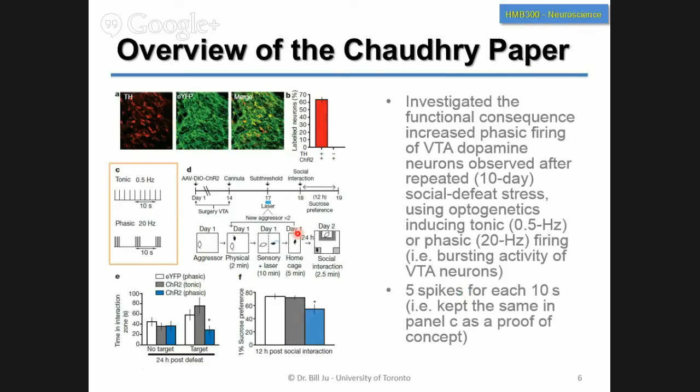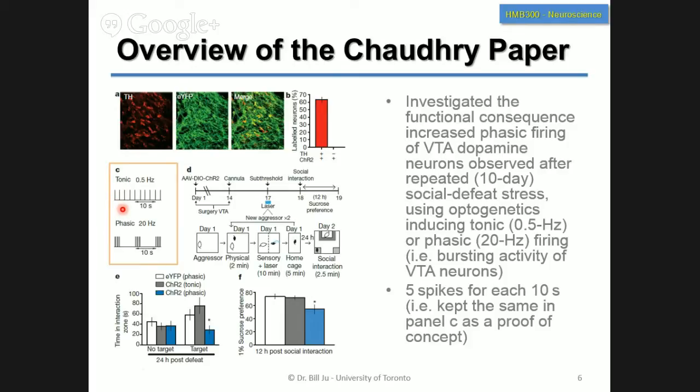The one thing that I told you, as a background, was that there was a change in the firing rate that had been observed prior to this paper. Many individuals, including one of the senior authors that I showed you on the previous slides, Eric Nestler, had proposed: you increase the firing rate, you increase depression following social defeat. If you decrease the firing rate or have it stable, then following the social interaction, you don't have depression.